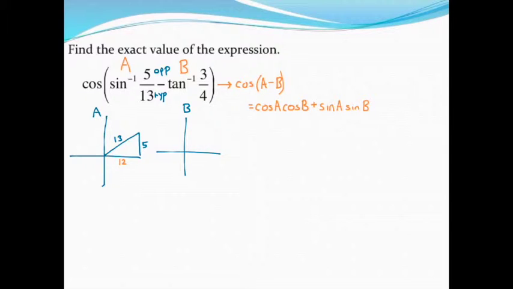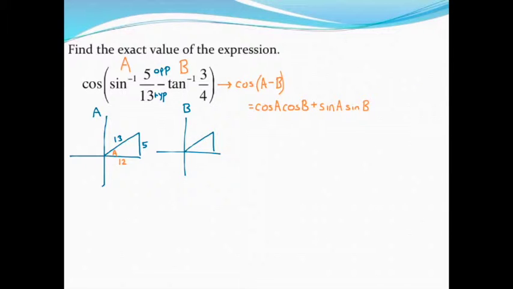Okay? So that triangle's done. I'm going to go ahead and label that angle A, just so I'm being consistent with that A and B thing. I'm going to leave that for right now, and let's go ahead and draw triangle B the same way. So for triangle B, this time it's working with an inverse tangent. And again, just like sine, inverse tangent is going to be between one of those two quadrants. Because my inverse tangent is positive, again, I'm going to stick with quadrant 1. If it was negative, I'd do it in quadrant 4.